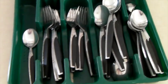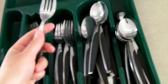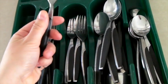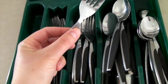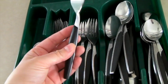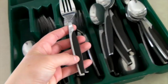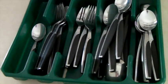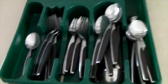This is a set of 26 pieces of vintage flatware. It's kind of that canoe muffin style where it's got that fake wood resin handle with stainless. You can see here it's got this starburst, which is so great. There's no brand, it just says Stainless Japan. I've never been able to figure out what the pattern is. But this sold for $96, full price, no make an offer, which is great for 26 pieces.